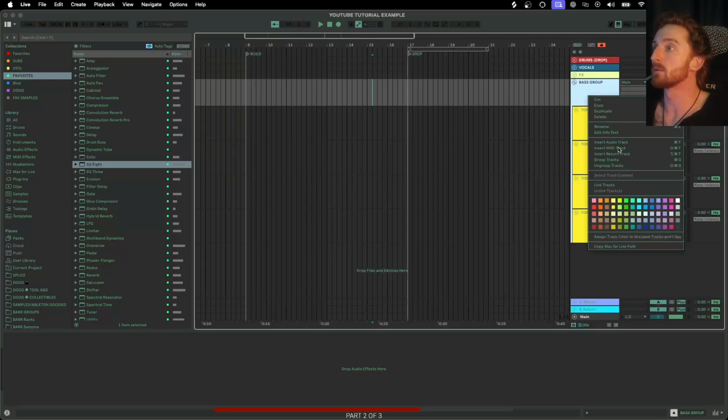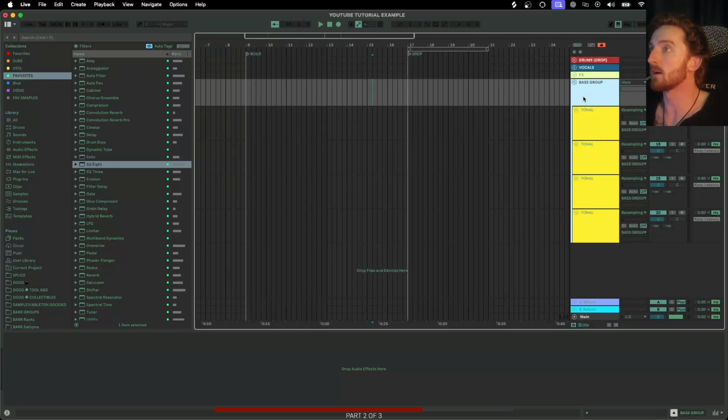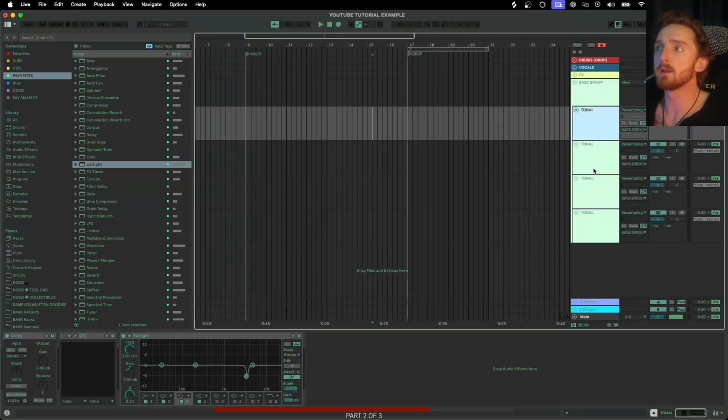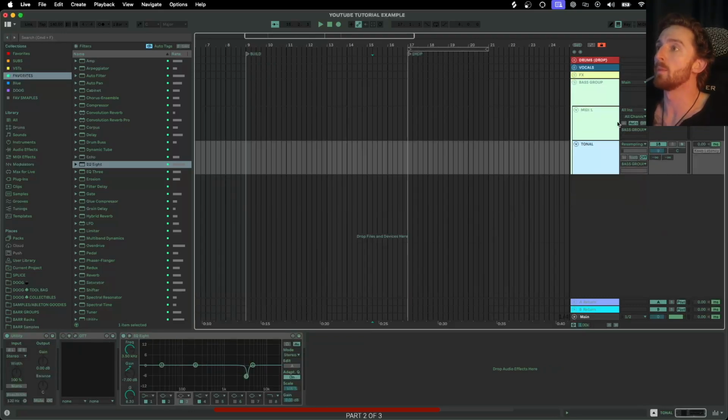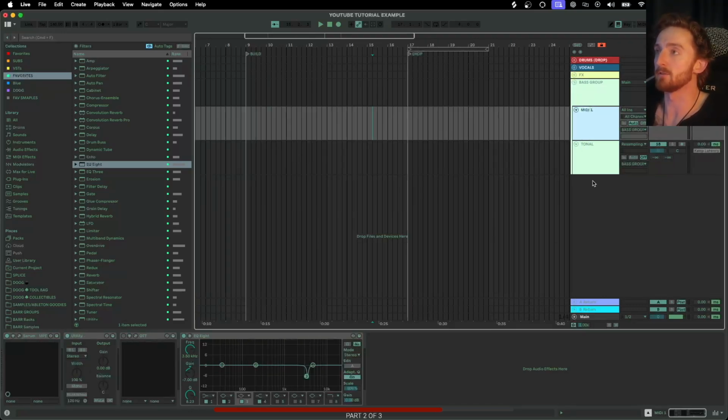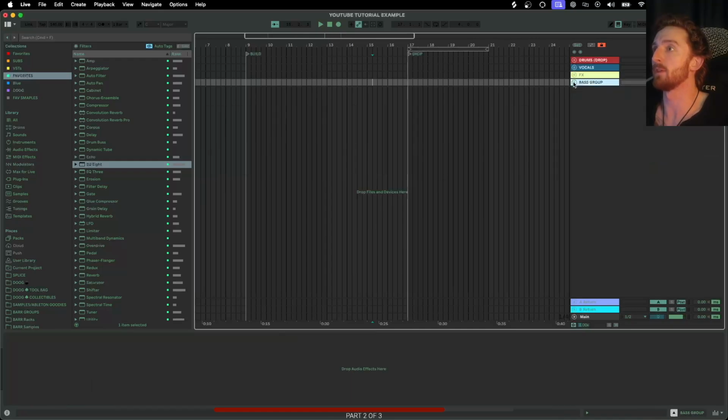And then we're going to choose a color for this. Recently, I've been changing it to this weird color. We'll assign it to this, and what did I want to do? I forgot, sorry. Oh, that's right. We wanted to put 1 MIDI track in here. We're going to do 1 MIDI track and 1 audio track like so. Okay, and then we can go ahead and collapse that group.